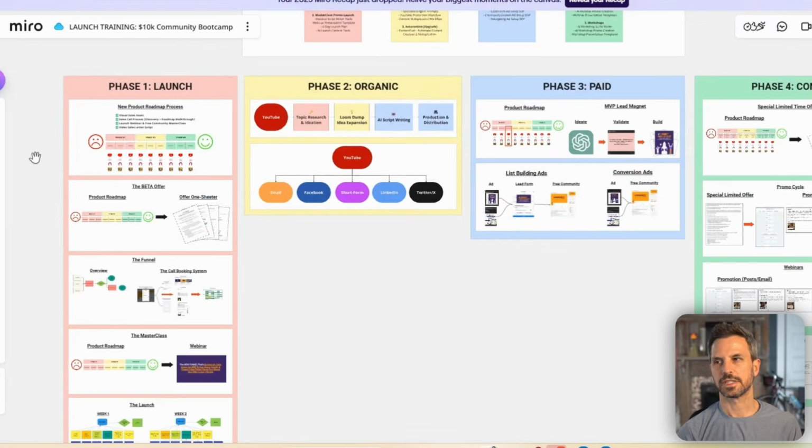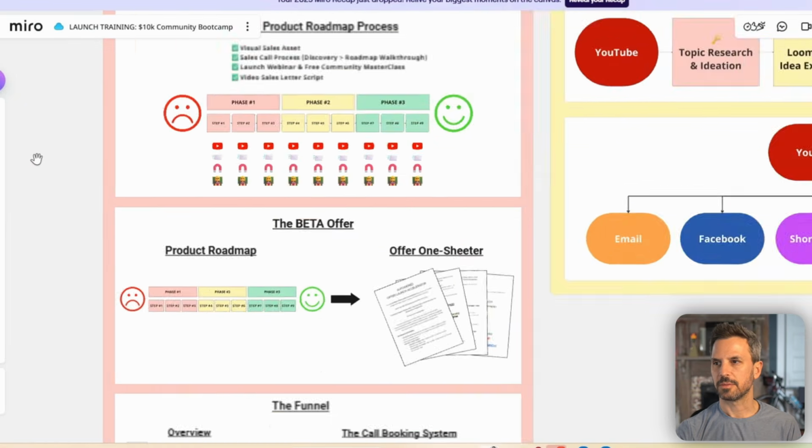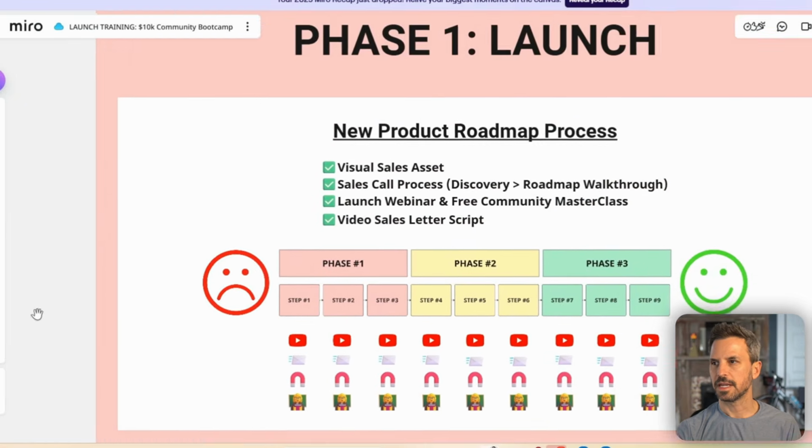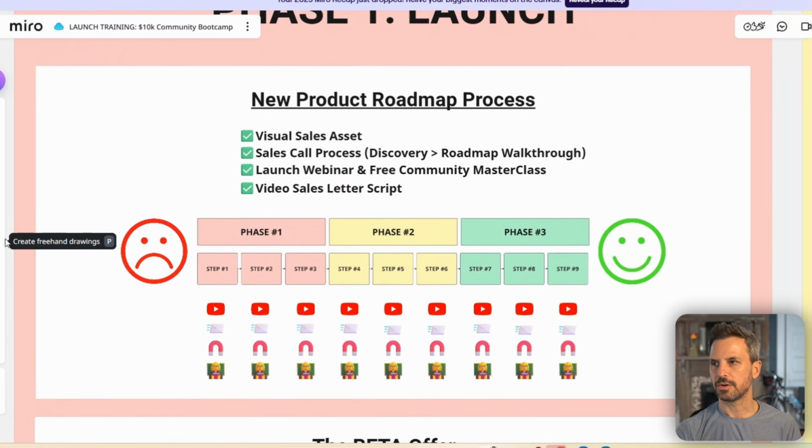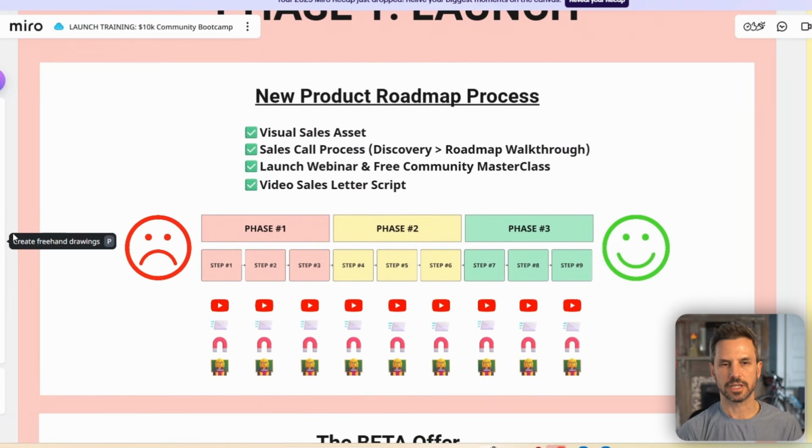All right, so this is the full system I'm going to be walking you through that helps you to generate leads and then convert those leads into customers. Now, the prerequisite that we want to talk about before we get into creating our lead magnet is creating what we call a product roadmap. So a product roadmap is essentially your step-by-step process that you take people through to go from where they are now, where they have a problem they want to solve, all the way to the transformation and desired result that they want to achieve. Now, you should have a step-by-step process that you take people through to help them achieve that transformation. And that is what we call the product roadmap.